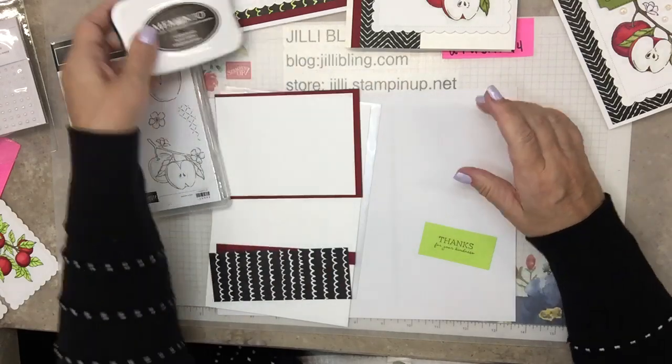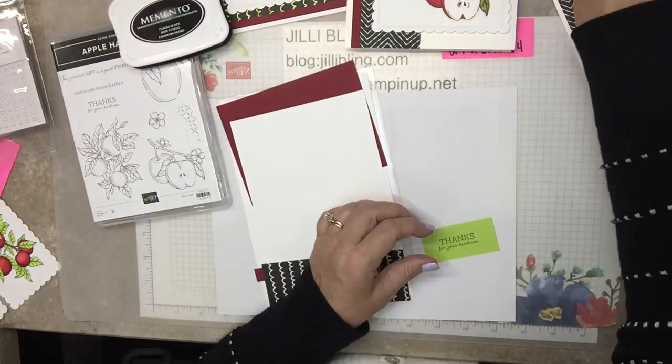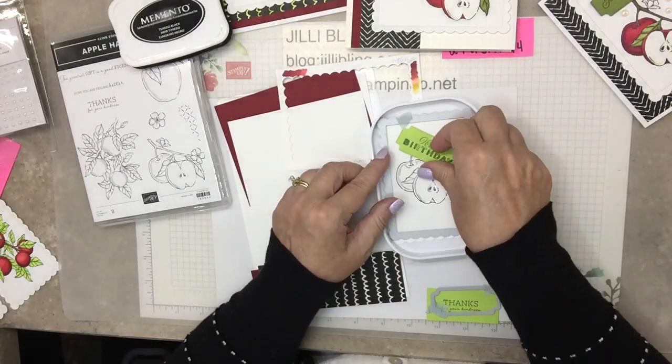Probably should stamp all these other little bits too. Okay. Oh, and I have some "don't do what I did" tips. Let me go through those.